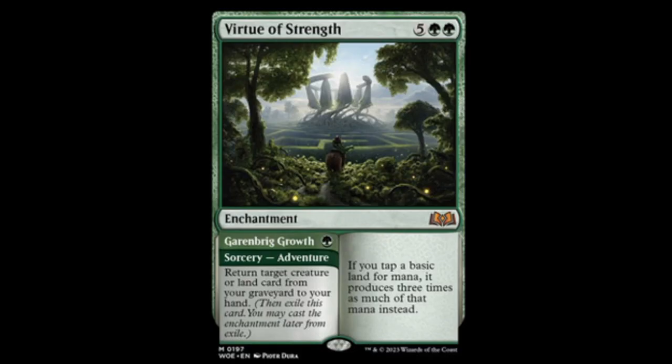Next, we have Virtue of Strength. Oh, so there's going to be a Virtue for every color. This ought to be interesting. 2 green and 5. If you tap a basic land for mana, it produces 3 times as much mana instead. Yeah, this is going to be a $40 card.